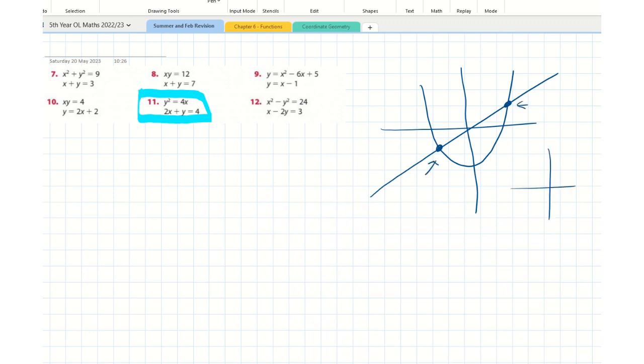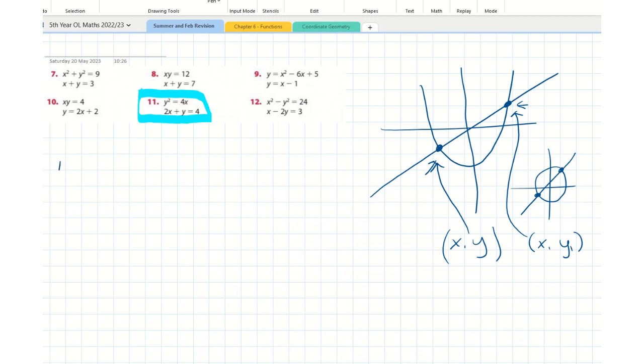Sometimes it's going to be a circle. And again, you'll have a straight line that intercepts it. So we're looking for these points. For these, we're always going to get two answers. We're going to get x, y, and another x1, y1. So this could be one set of answers and this would be another. They're a little bit long, but once you get the swing of them, they're not too difficult.